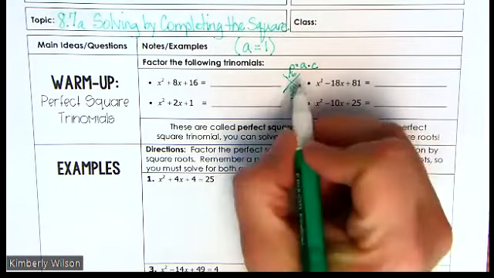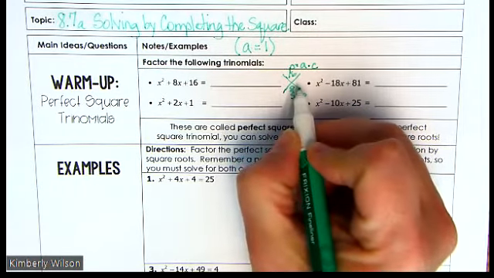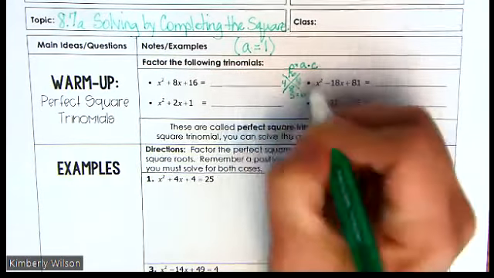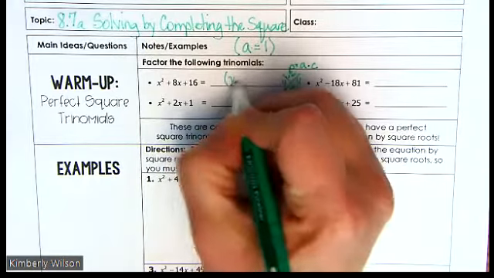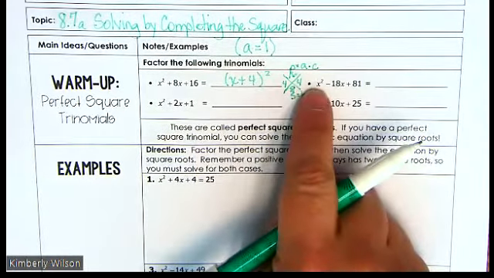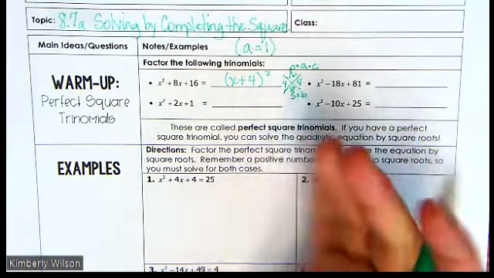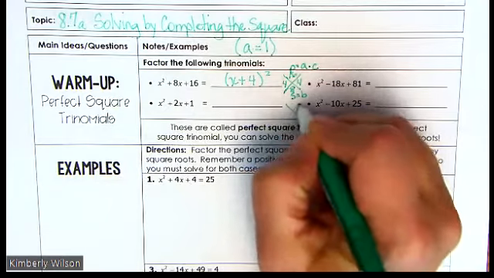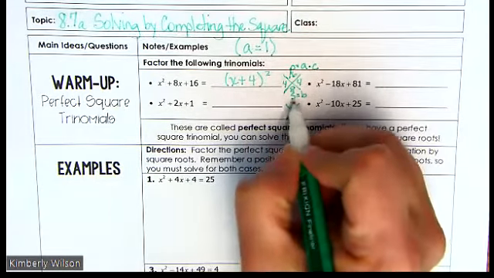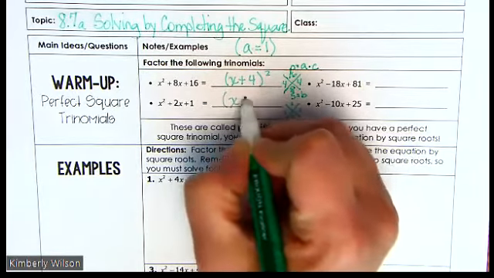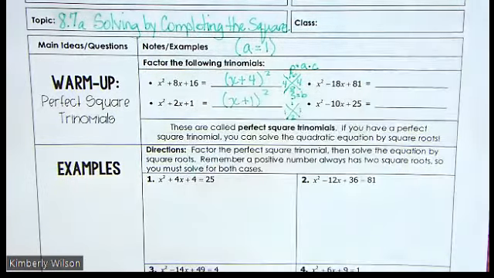So what two numbers multiply to equal 16, but add to equal 8? Those are 4. So this is going to be x plus 4 squared, because they're both the same. They're not different. Okay, so based on thinking about that, let's go here. So I have, this is 1, this is 2, that's going to be 1, 1. So this is going to be x plus 1 squared.